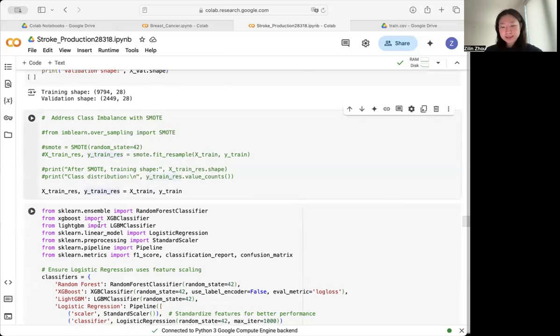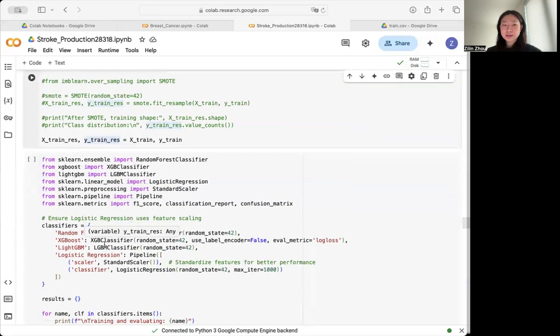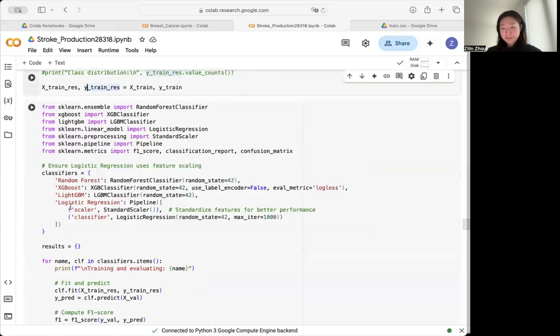We then split the data into training and validation sets using stratified sampling. We built several models: random forest, XGBoost, LightGBM, and logistic regression, and compared their F1 scores.